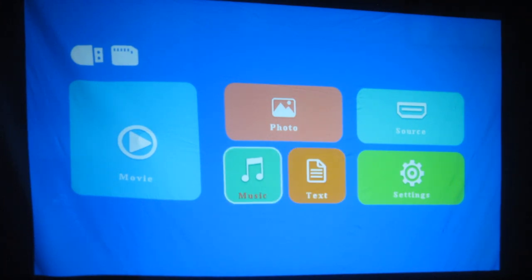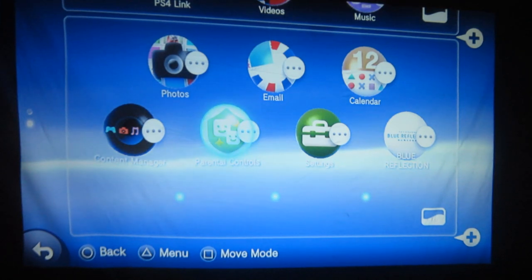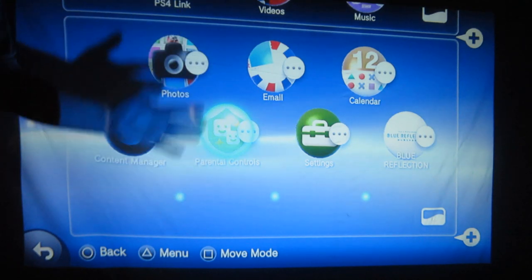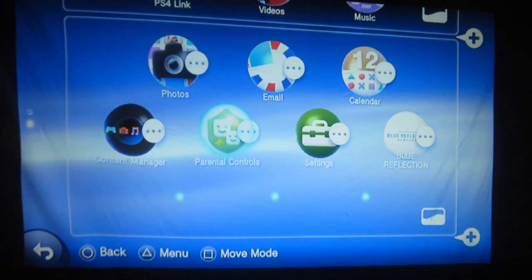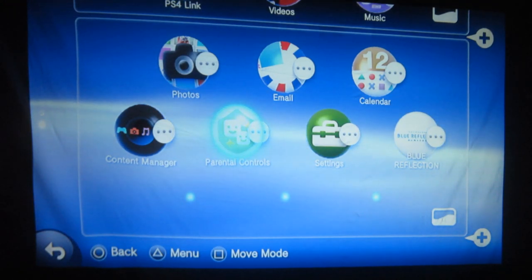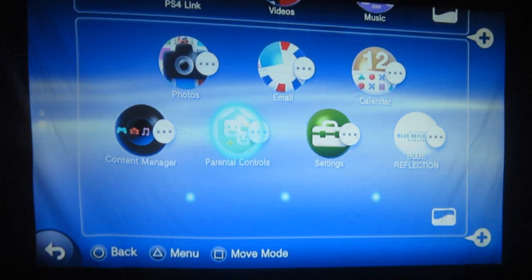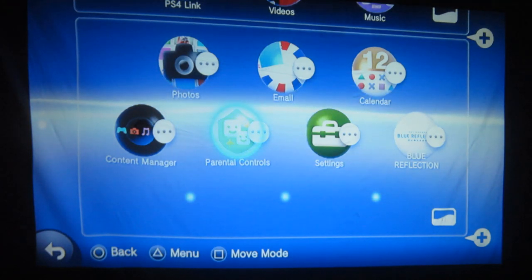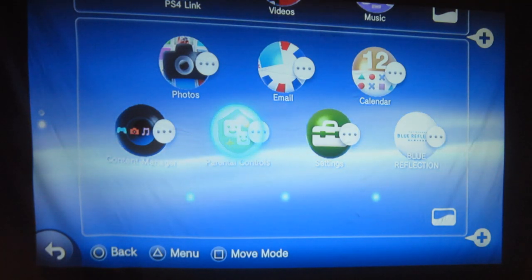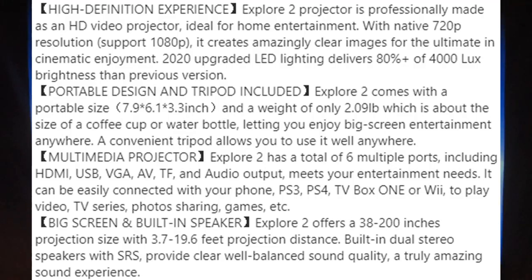We are currently on the main menu of the PlayStation Vita TV. Just to give you a size comparison, here is my hand to show you roughly how big the screen is. The screen size is roughly what a 60 to 70 inch flat screen TV would look like. Like with any projector, keep in mind that the further you move the projector away from the wall, the bigger the screen will get. This projector goes all the way from 38 inches to a whopping 200 inches — so if you want to turn your PlayStation Vita into a movie theater, now you can.